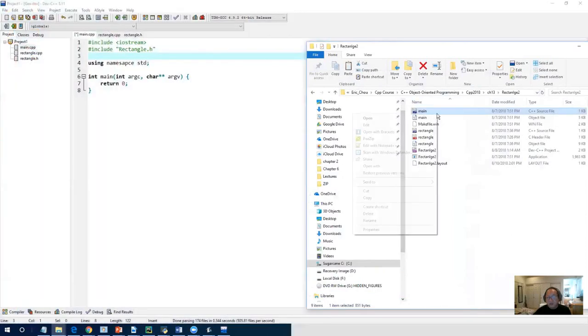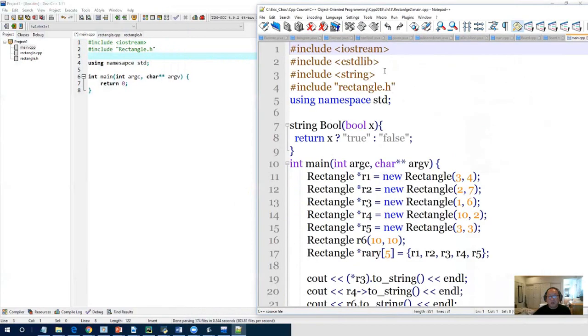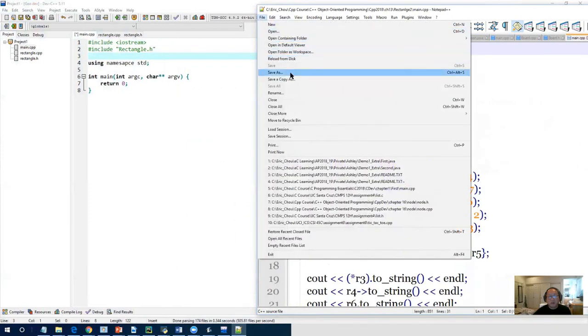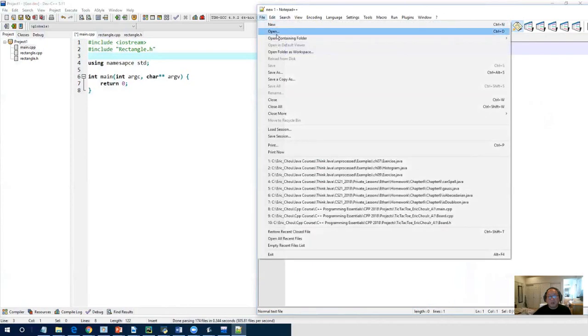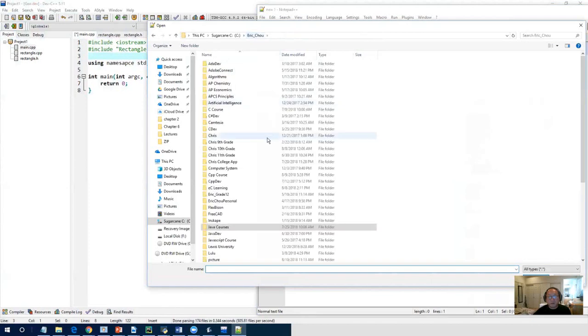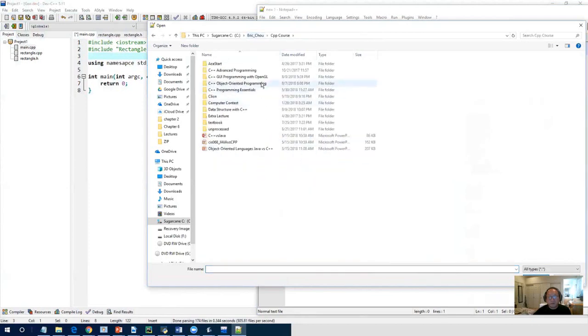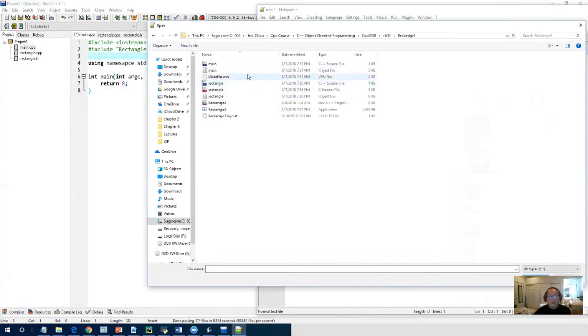So now let me open this main file. Let me close everything and reopen again, because I don't want to get too confused.